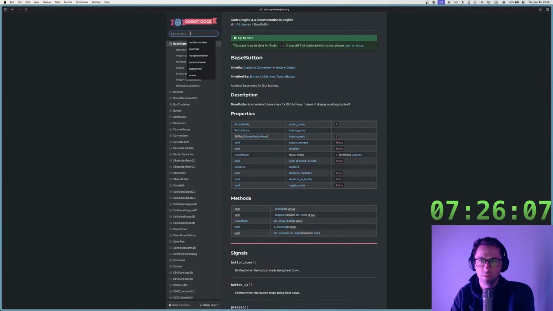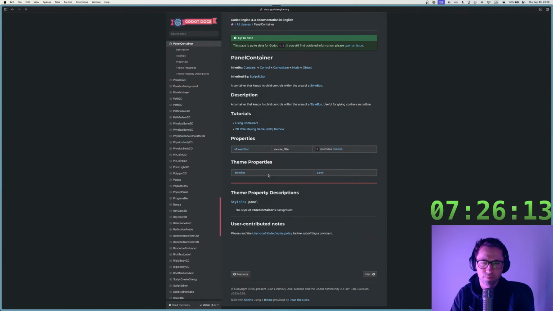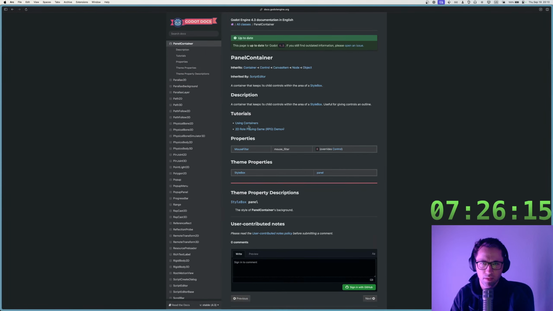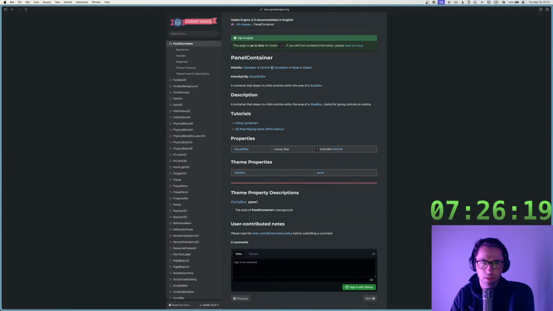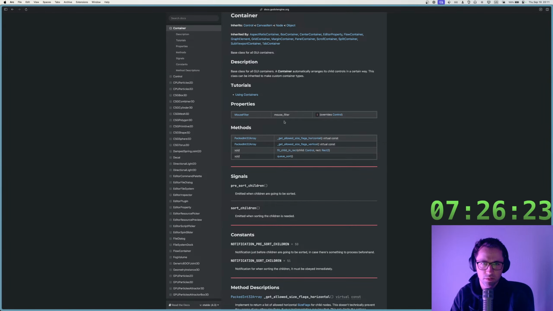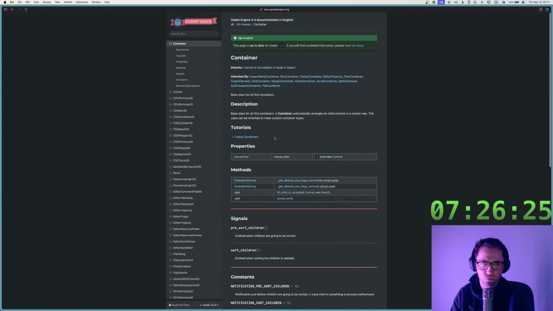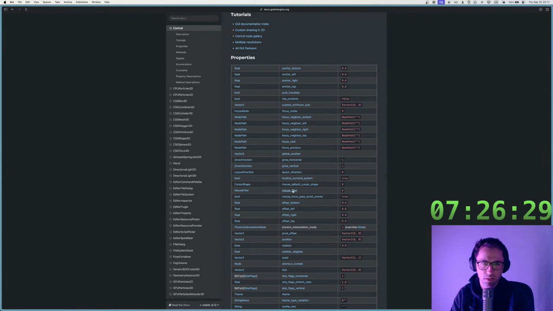No, okay, so we're probably gonna have to update everything to like panel containers or something. Panel container inherits container, control. All right.